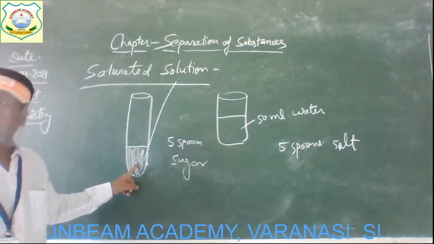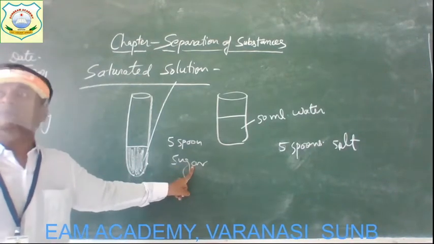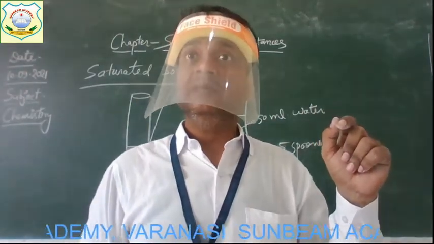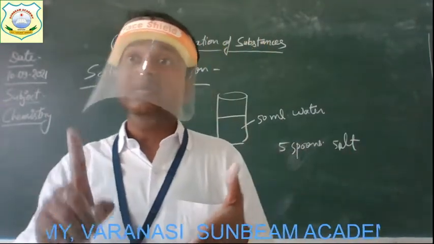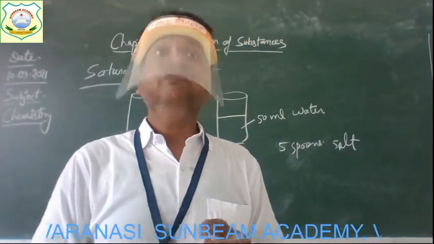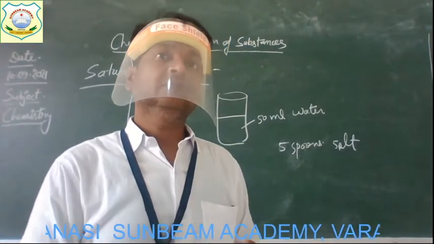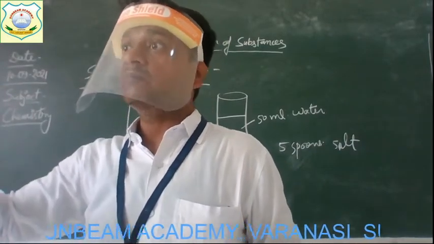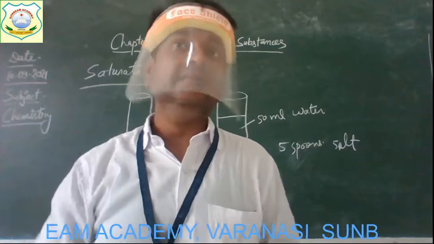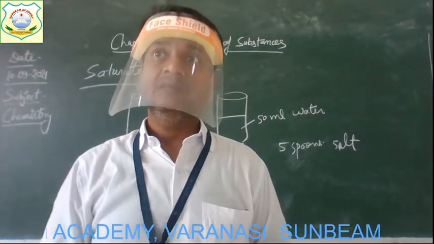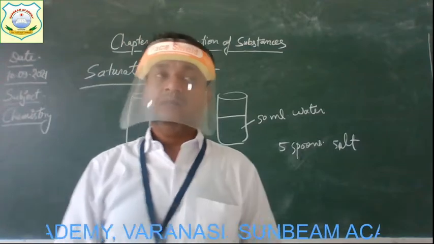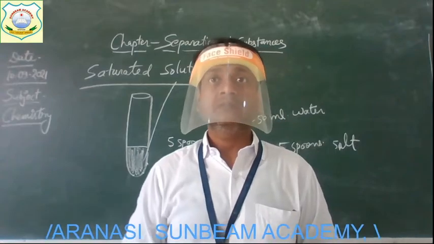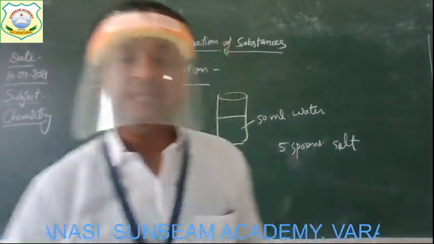When the temperature increases, what can happen? Some more sugar can be added, some more sugar can be dissolved. Get it? That is why it's given here, the increase in temperature will increase the solubility. Solubility will increase if the temperature increases, and if the temperature decreases, what will happen? Solubility will decrease. Get it? Understood? Everyone? So this is about solubility, and I hope that you all understood it. Get it? Now come to the next.